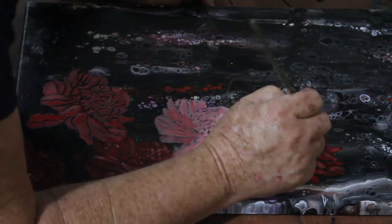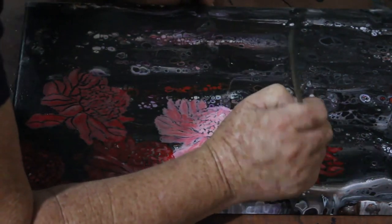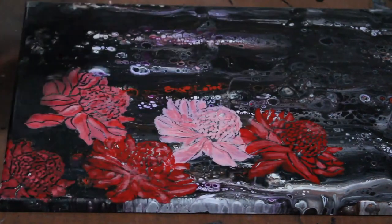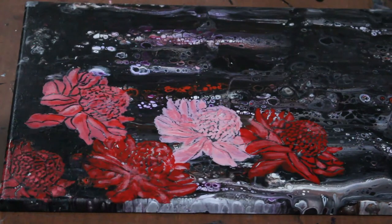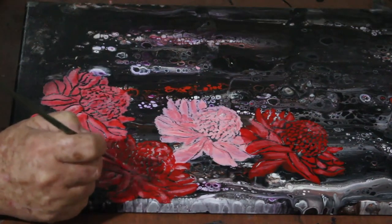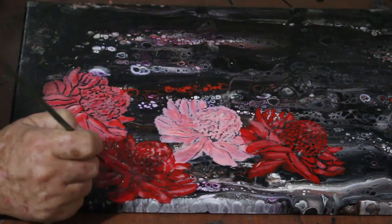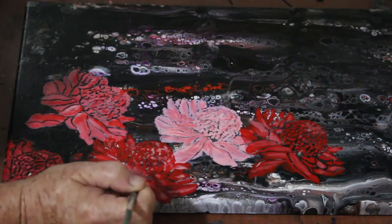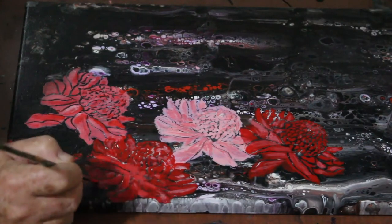Right, I'm not doing any more. Actually, I think I've got too much pink on that one, so put the lid back on the tops. Go over some of this a bit more with the red, just to define that he is a red one, not a pink one. Alright. Okay, so that looks good. And there's my Waratahs. And I'm very happy with them.